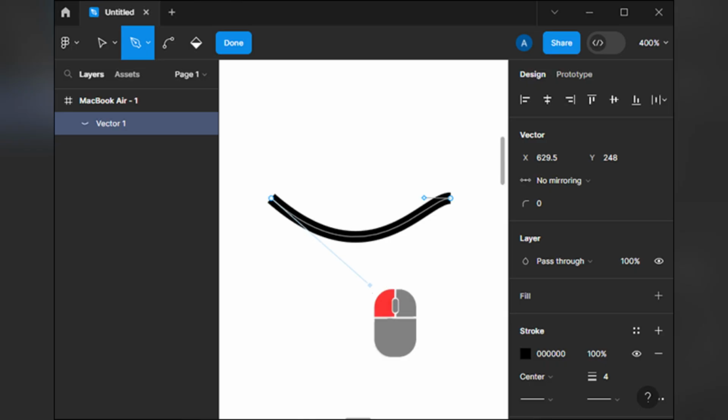Enter edit mode by double-clicking your shape or pressing Enter to reveal its vector points. Activate the Pen tool from the secondary toolbar or hold Ctrl (Windows) or Command (Mac). Click on any segment between 2 points and drag. It will automatically create Bezier handles to curve the line. You can then adjust the handles manually to refine the curve's angle and intensity for perfect control.